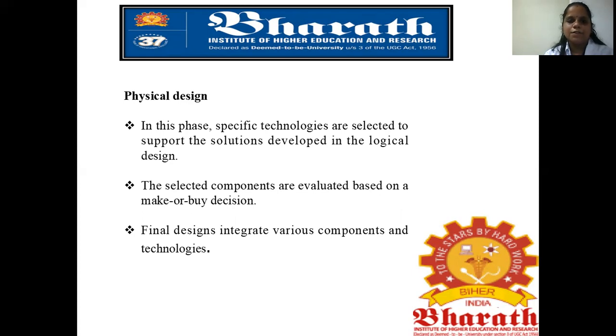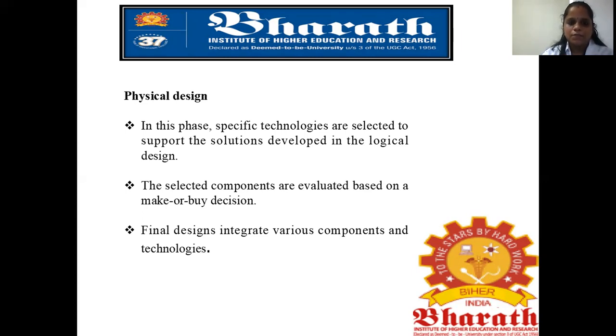So the implementation phase needs some technologies to be incorporated so that the product can be achieved or the process is done successfully. In this case, specific technologies are selected, that is, the components are evaluated based on a make or buy decision. This make or buy decision means: is it already available, can it be made, or should it be bought. These are the things decided in this physical design.